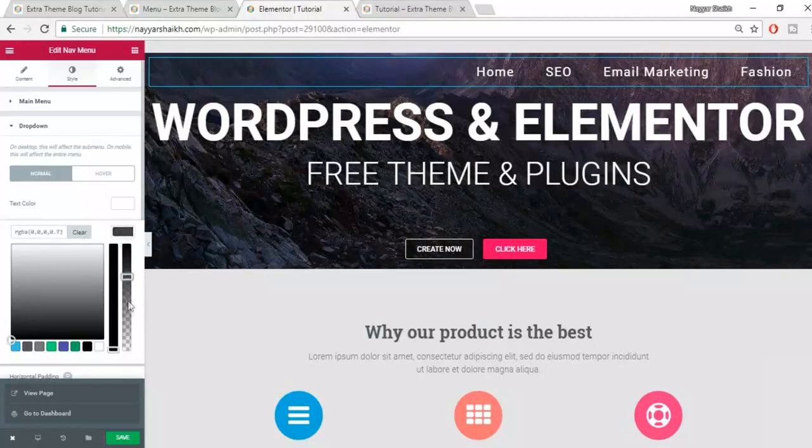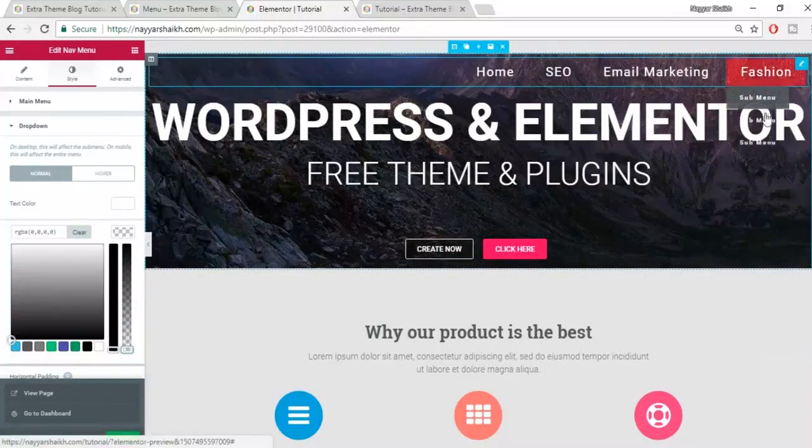Now I want to make the second option as transparent, so I'll drag that to the bottom. Now again, let's go back over there, and as you can see, the text color has become white. There is no background color, and we can see a hover color. When we hover our sub menu, we can see this gray color. I want to change that color to the red color, the same color which we have over there.